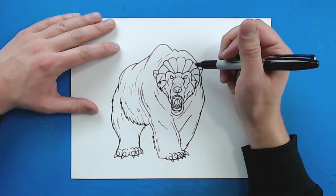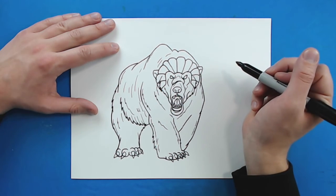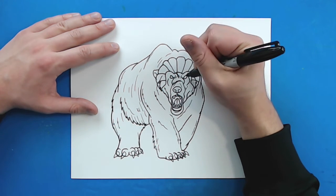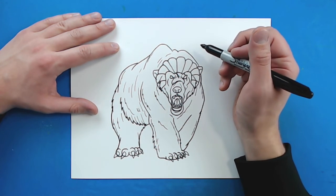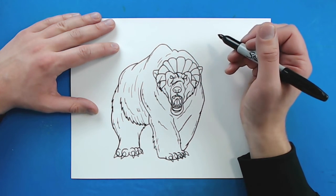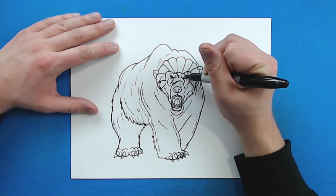And then one of the last things I want to do is add some of his scars. So he's got like a big scar right across his nose here. I'm going to make this a little darker. Then he's got kind of a scar up here by his eye. Then he's got one right around his eye as well. And then just a couple more little ones around here. I'm going to add just a couple little lines right above his eyes, and then I'm going to give him some pupils too.